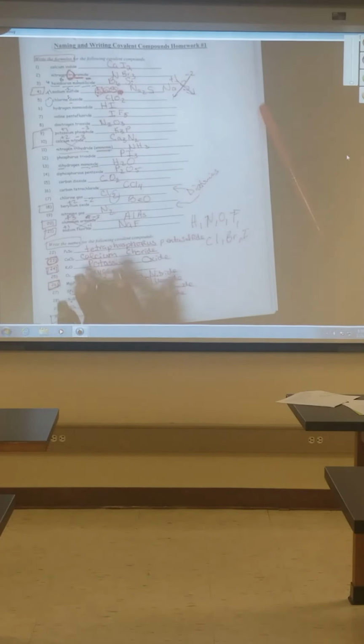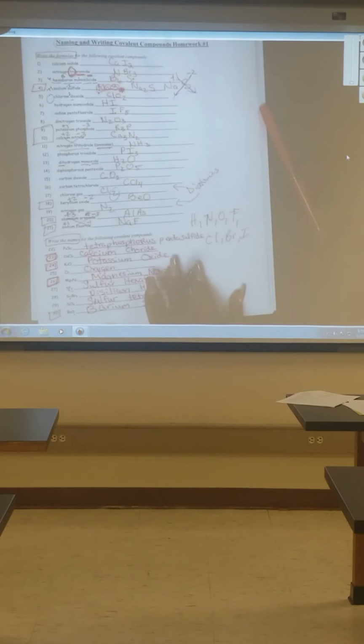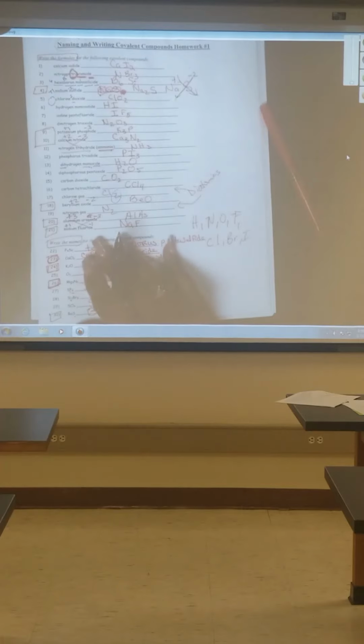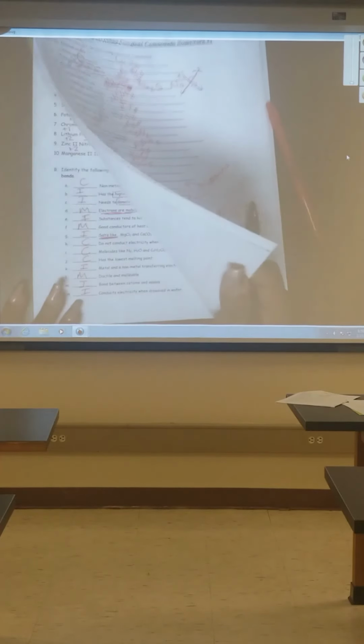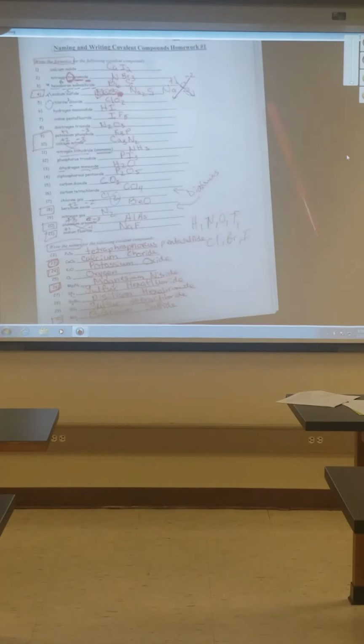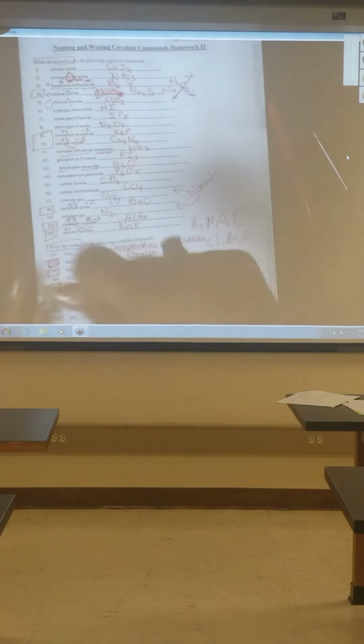Now over here, they gave us the formula and they wanted you to write the names. Personally, I would go ahead and put whether it is an ionic bond or a covalent bond, because covalent bonds have prefixes, ionic bonds do not have prefixes. That's how I have it separated and memorized in my head. So there are the answers. I'm going to personally video me going through it, so hopefully that helps you out a little bit if you have questions.